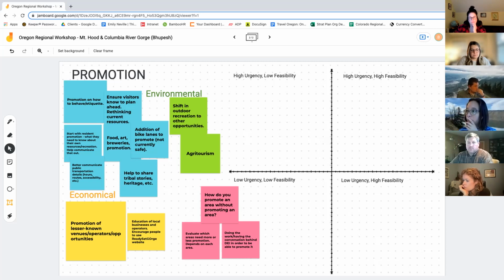That was an area where there needs to be a lot more work and education for locals and residents first, and start there to really move on. Obviously this has been an issue for generations, but that is another area that we were stumped with. It's one of those that's going to take a while, but I think a lot of these things will too. So I think that's it.